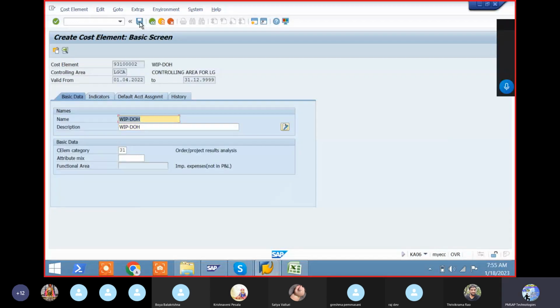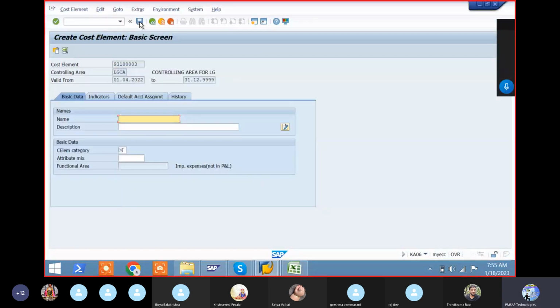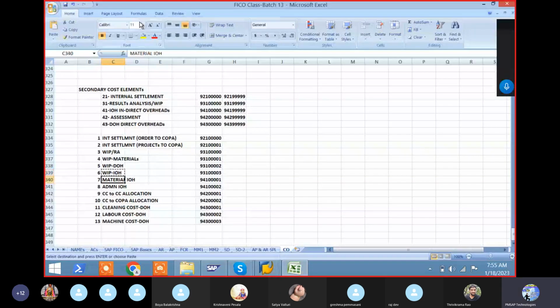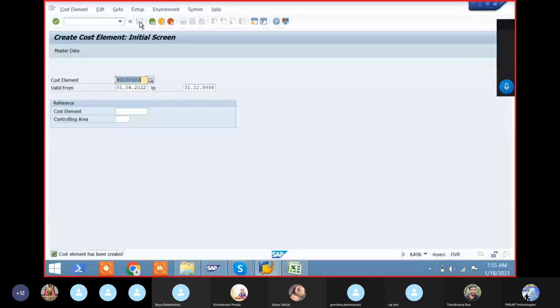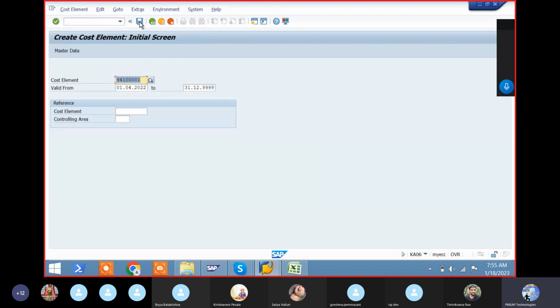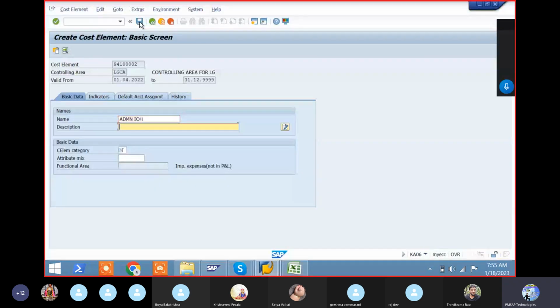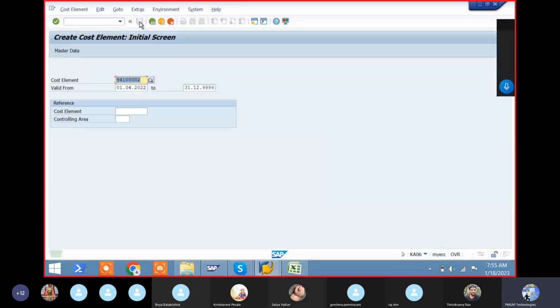WIP overheads, WIP indirect overheads, 941-0001 material IOH. What is the category? 41. Next, 2 admin overheads, 41 category.